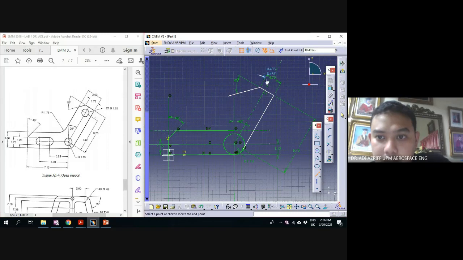Another one is what we can do, this line there.